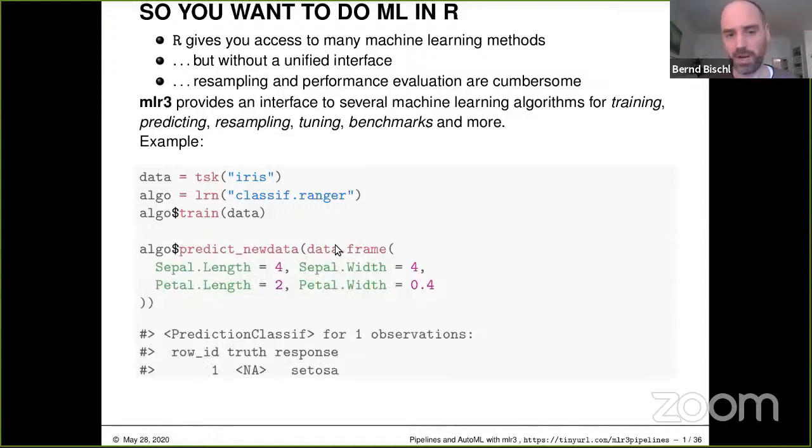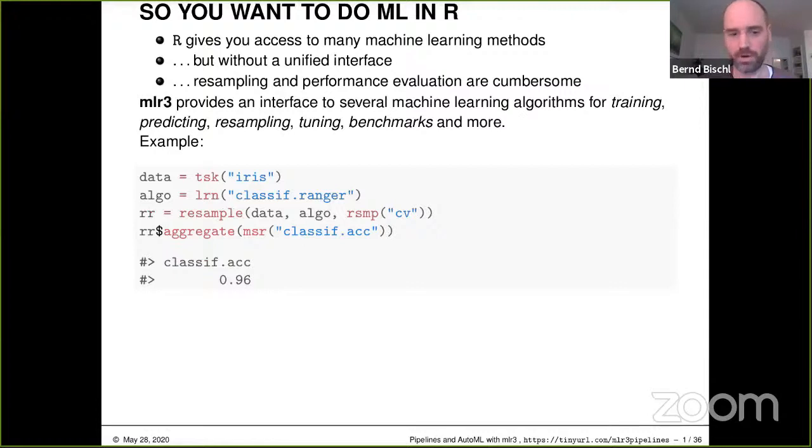We can either pass in a data frame of new observations, or you could also predict on the task on this guy here by referring through a vector of row IDs to the observations that you want to predict on. And then you get back a, well, I should probably not say data frame all of the time, because mlr3 works also with data frames, but we usually prefer to organize everything that's a tabular structure as a data table.